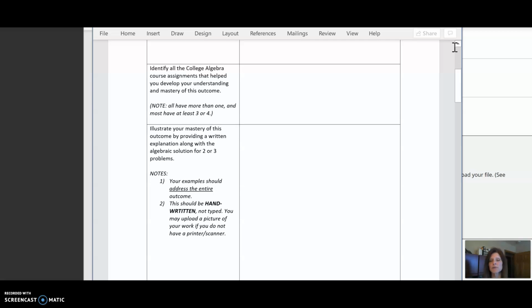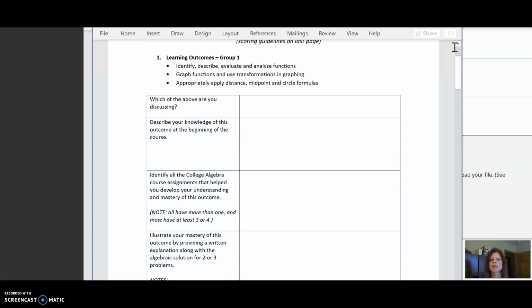Identify what assignments helped you develop your skill and mastery of this outcome. Now, every one of our outcomes has had at least 2. Most of them had 3 or 4. So make sure you're covering all your bases here. It might not be just in one chapter. It might have been covered in several chapters throughout the course.